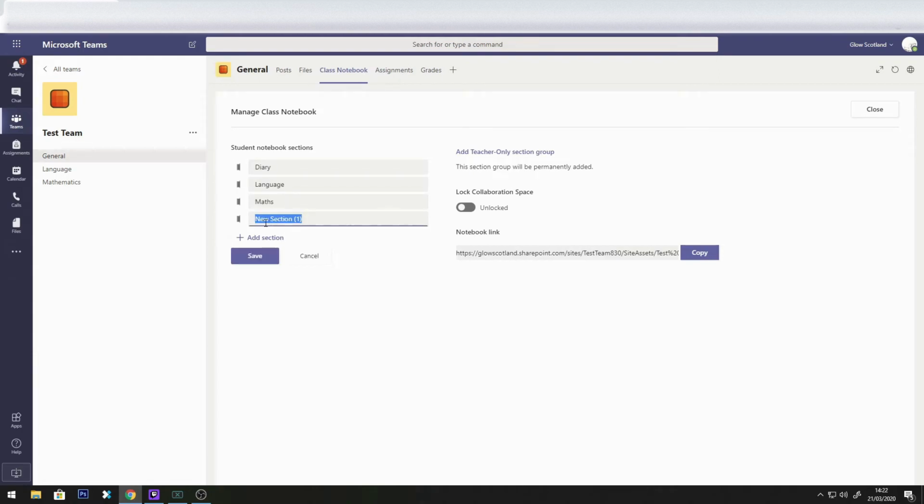If we want to add that writing one back in again, and then click save. If the collaboration space, which is the space at the very top, you don't want anybody to be drawing in or you want to keep it locked out just now, you can lock that collaboration space so that nobody can use it apart from you.